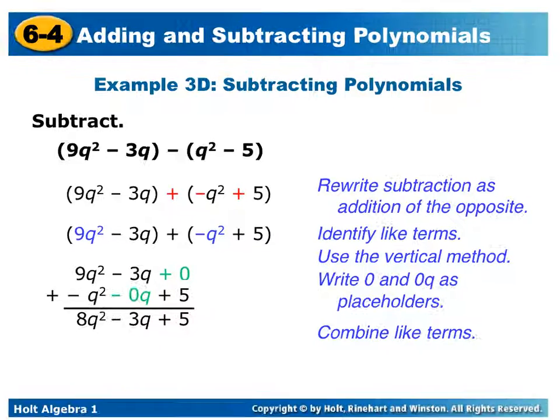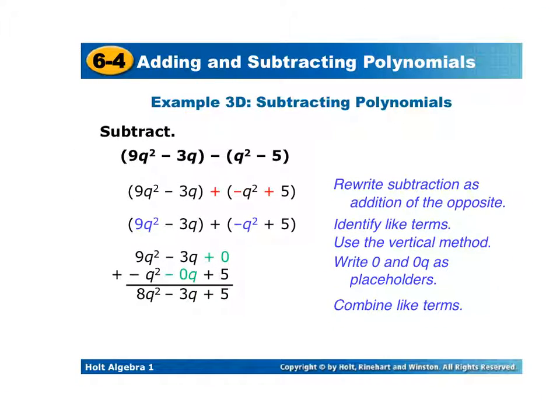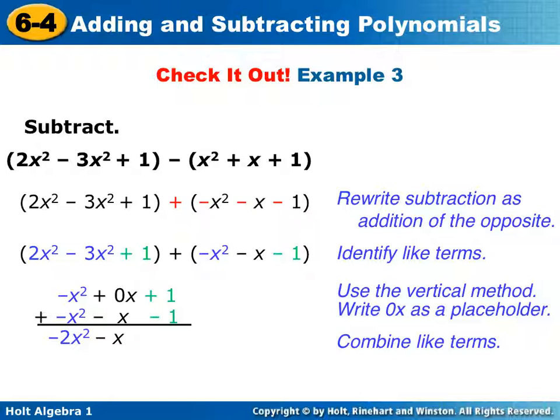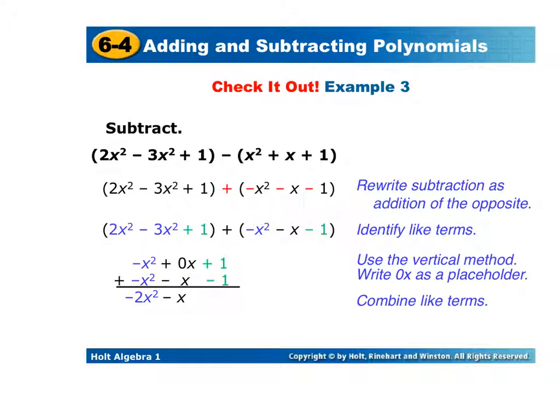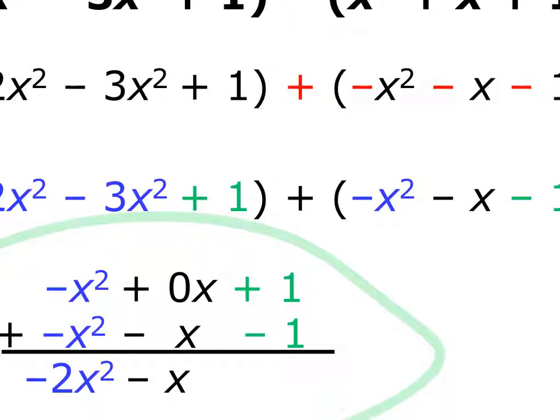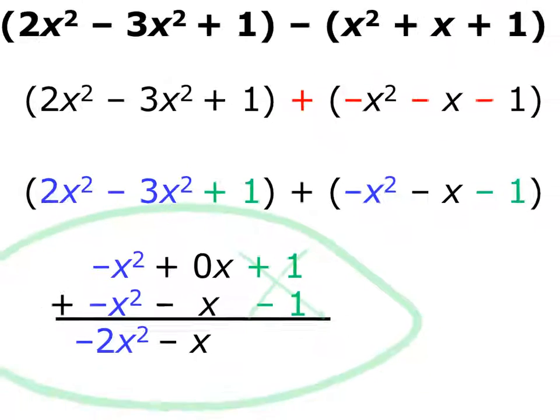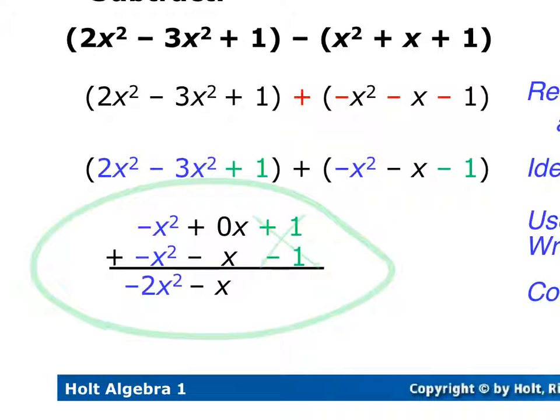Another example, keep this one the same, change this to addition, and flip these to opposite signs, and then combine like terms. Same thing here, keep, flip, change, combine your like terms. Notice here, when you went to combine your ones, it canceled away. You don't have to put +0.